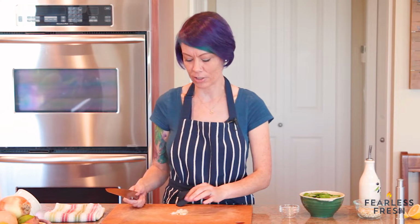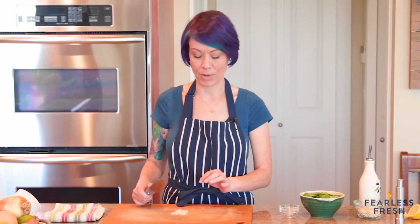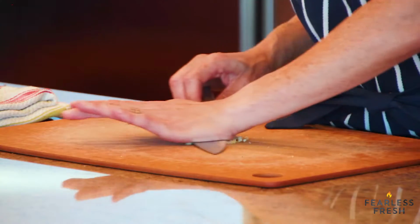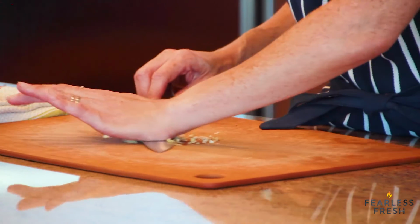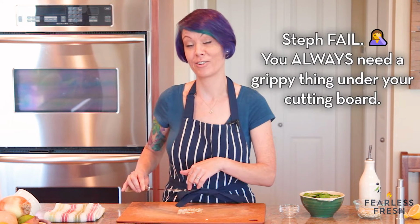So the reason you put the salt down first is because the salt actually acts like sandpaper. And what we're going to do is we're going to take our knife and we're going to crush it like this. And we're literally scraping. And then we're going to bring it all back together. And we're going to scrape it some more. Just crush.